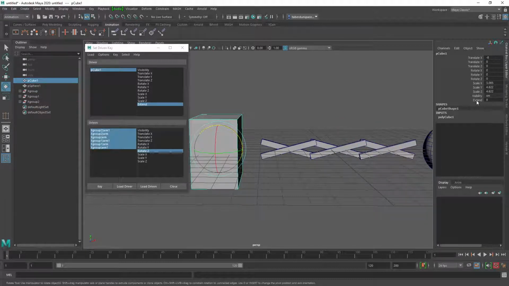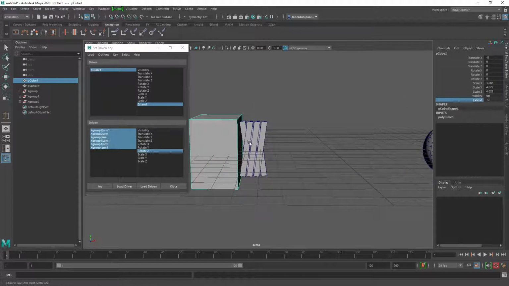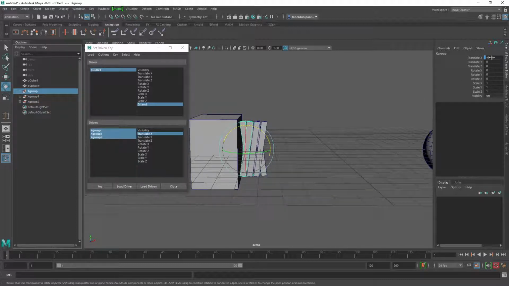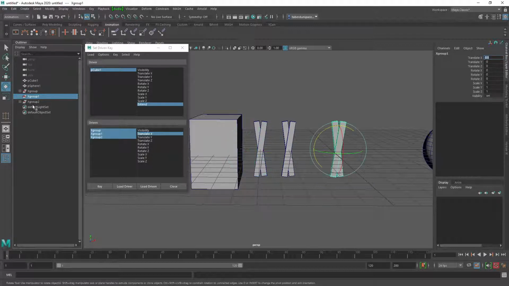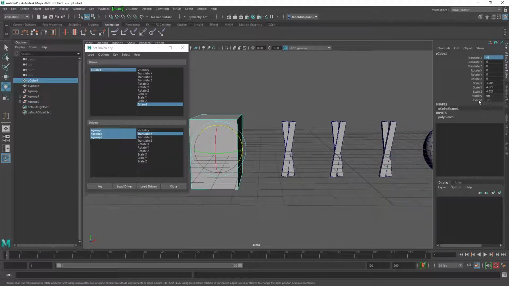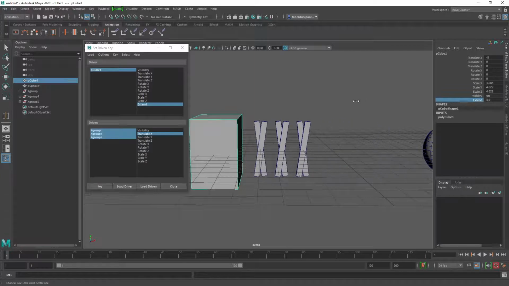So now I'm going to come back here, move it to 10. Then for all of these, actually let's do the groups first because they're harder to memorize. Driven, translate x. So I want what? You guys remember? Negative 3. Yep. 0.5 and 4. Oh, did I not click the right thing? 4. There we go. And then I hit key. So hopefully, there we go. Okay, that part's being done.